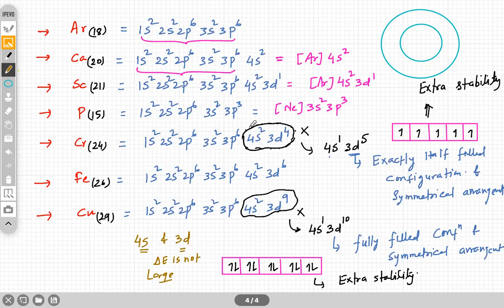Understood this? All the atoms try to have a lesser energy state, and the distribution of electrons in orbitals affects the overall energy of an atom, right? So when we have symmetrical distribution, the overall energy is less. The atom is more stable in that case. That's why whenever it is possible, obviously depending upon the energy difference, there is a transition of electron in order to have a more symmetrical arrangement and lesser energy state. Understood this?